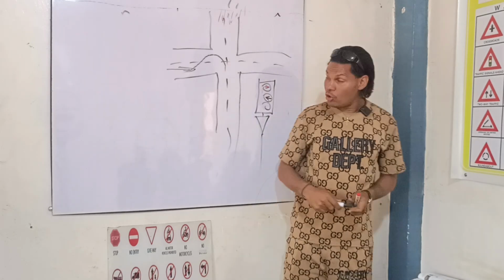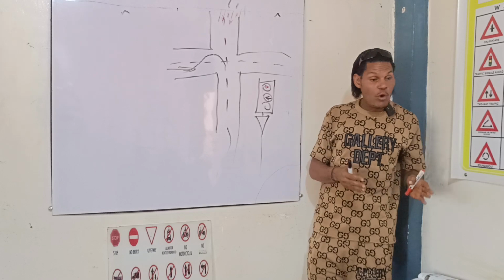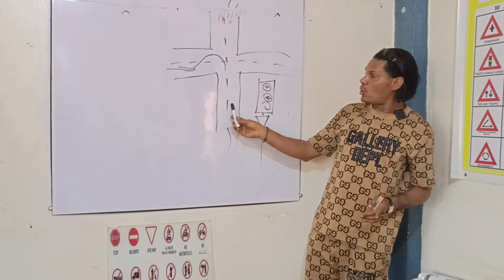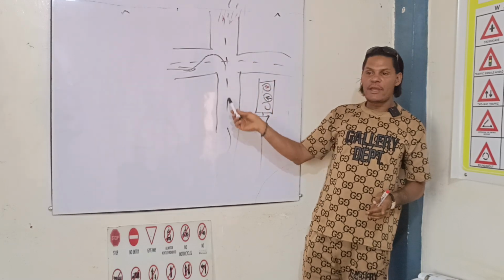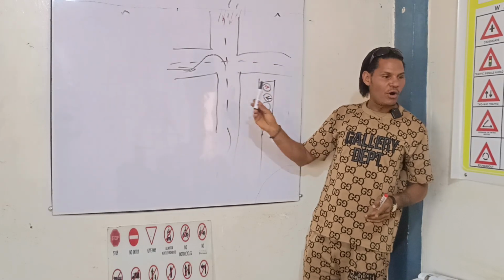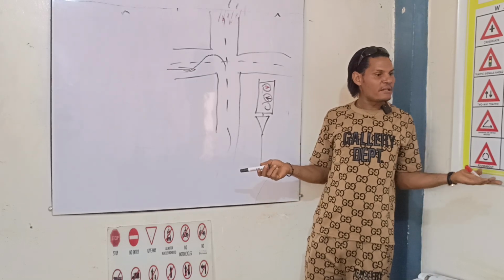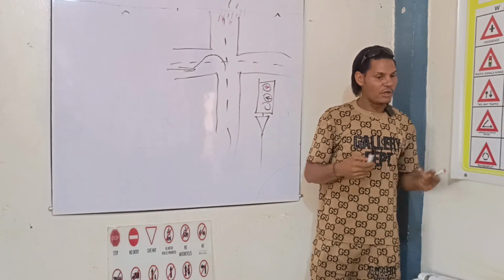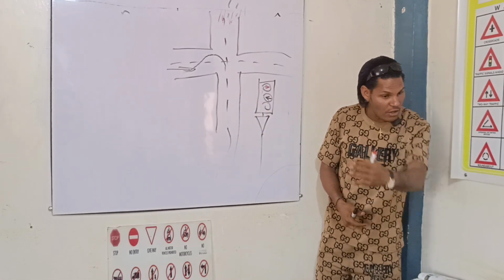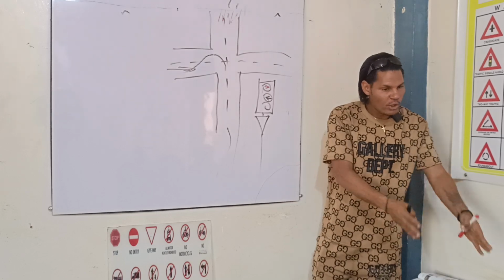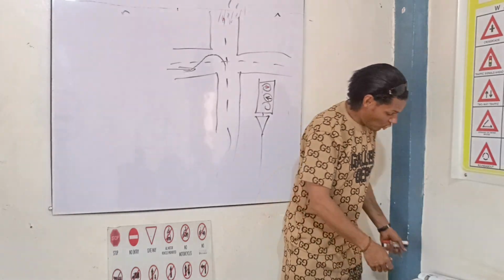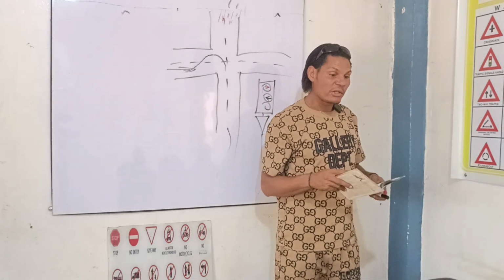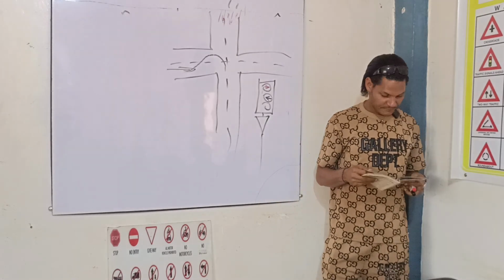So if you don't pick your right lane at the right time, when this light is showing that it is open for all vehicles to go this way, and you find yourself on the wrong side, what happens? You lose that priority. Everybody is going, and you are stuck on the wrong lane or the wrong part of the road. So picking the right lane to facilitate your direction is the best way to go about it.